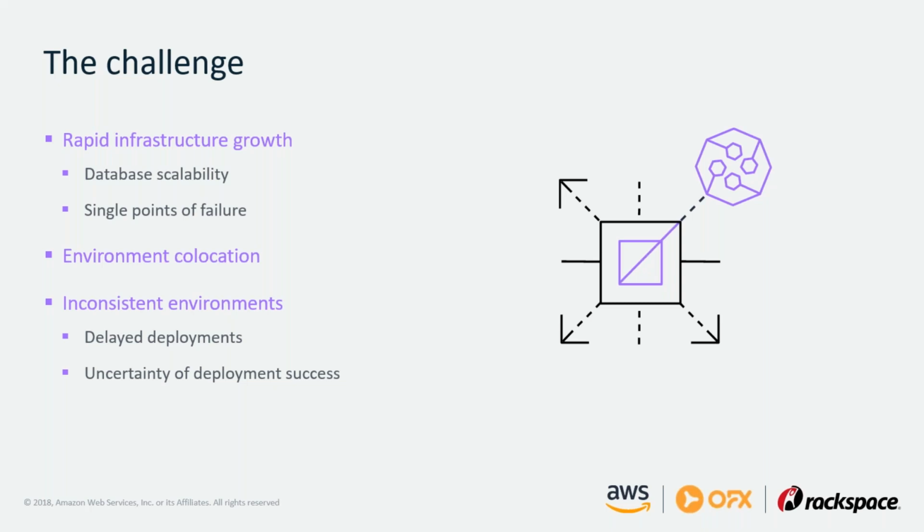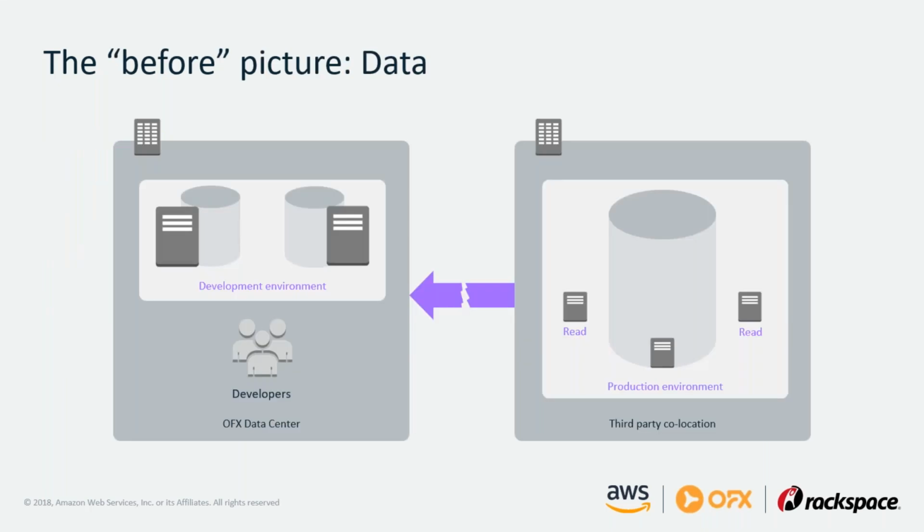They were dealing with an environment co-location, and we'll get into what that means in a moment. But the basic idea is their environments were in different places. As a result, they had inconsistent environments, which were causing delayed deployments and really this uncertainty. And coming from a developer background, anytime you're uncertain of your deployments, that's a scary thing. Knowing that even though you fix something, I don't want to deploy it because it might break something else. So this was some of the challenges they were dealing with, and there were some fringe challenges that came from that. So let's walk through this and what that means.